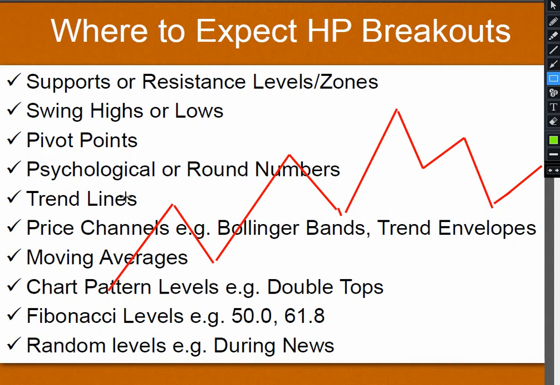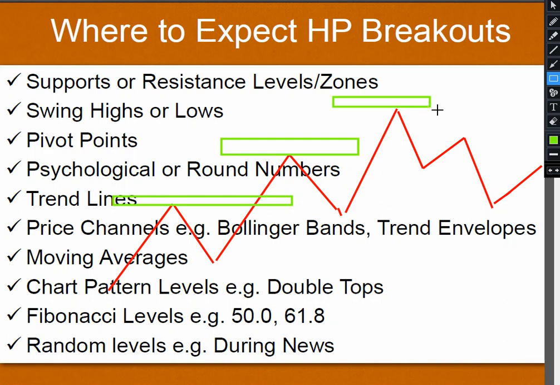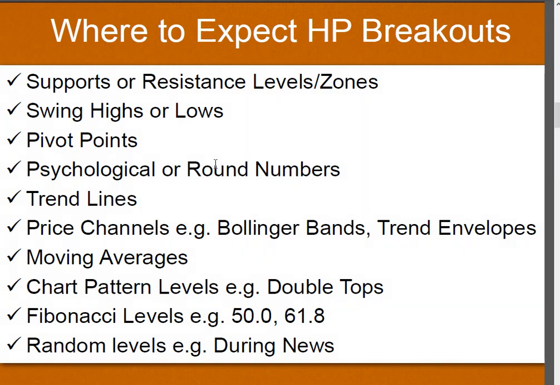So in our particular case, this is a swing high. This is another swing high. The market is moving up. This is another swing high. So I could wait for breakouts around here. And for sure, as you can see from this particular example, this was a breakout. This was a high, all right? Price broke that high and continued. And this could also be another breakout because this was a high. Price broke that high and continued. So in terms of breaking to the downside, this was a low, a swing low here. Price broke that level here. So you could actually look for breakouts at swing highs and swing lows.